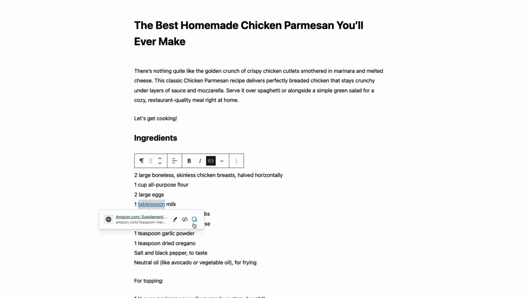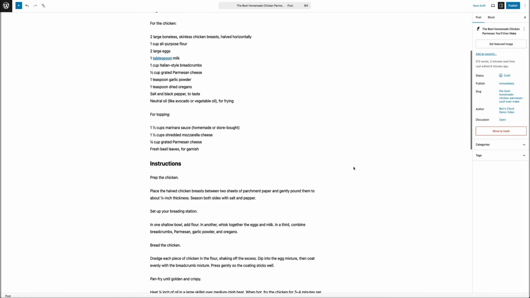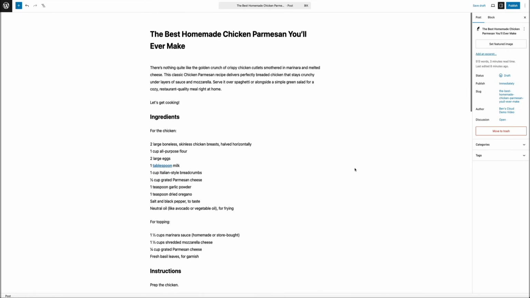And if you want to make the link stand out, you could use the bold button in the toolbar to emphasize the text. Hyperlinks not only make your posts more interactive and valuable to readers, but they also help search engines better understand the relationships between your content and the sites that you link to, which again can benefit your SEO over time.